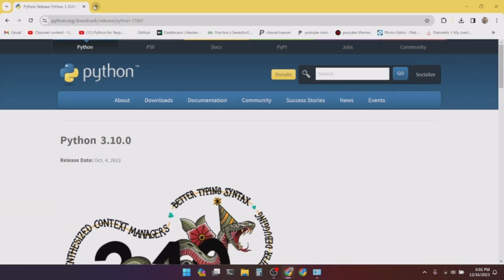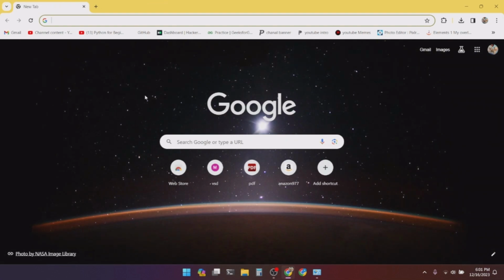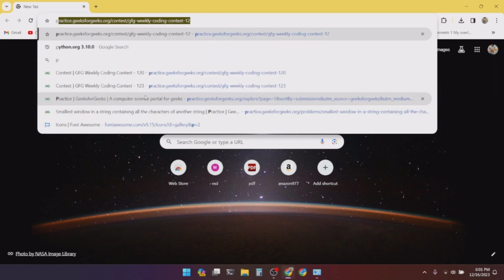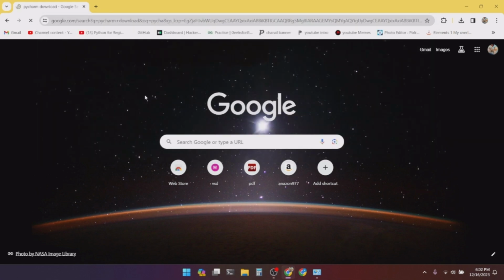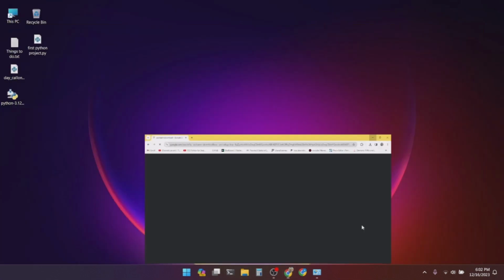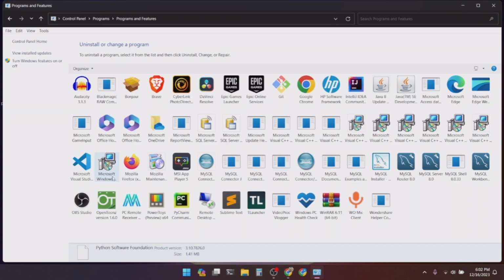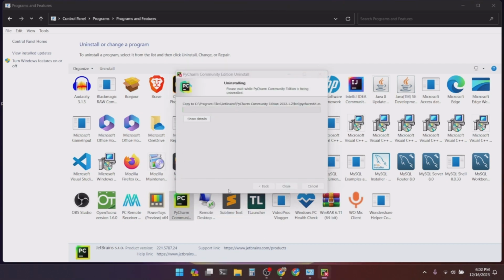Now, our second task is to install the PyCharm IDE. PyCharm is made by JetBrains. So come here, write PyCharm, PyCharm download. Again, if you have already installed PyCharm, delete it. I already installed it, but I'm going to delete it for you. So where is my IDE? Yeah, here it comes. Delete, uninstall. It may take a little longer. You can go and have a tea break or coffee break as you want.